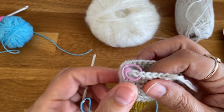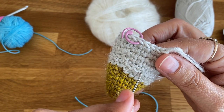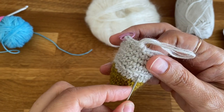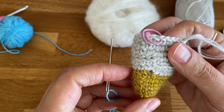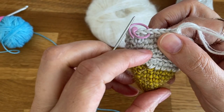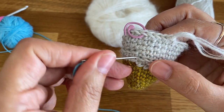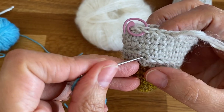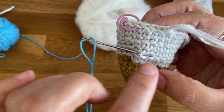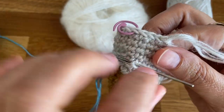It's very simple. Actually, I want to be as close as I can to these front loop stitches that are left from round 3 on the body. And because we work in spiral, this line is not a perfect line, and you can see this jog here. I'm using the holes of the stitches on top of this front loop line, and I'm just inserting my needle just like this.